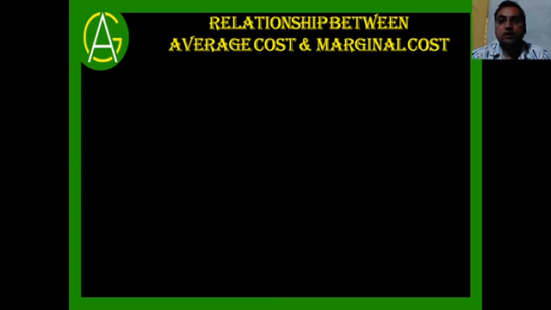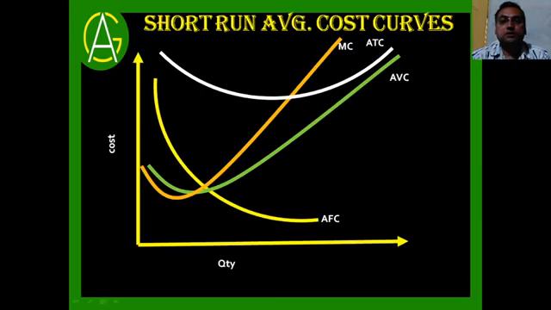Let us see from the curve. Yes, the curves are here. See, this is the average cost curve. Average cost is decreasing. At the same time marginal cost is also decreasing, but the marginal cost is below average cost. So it means that marginal cost decreases faster than the average cost.